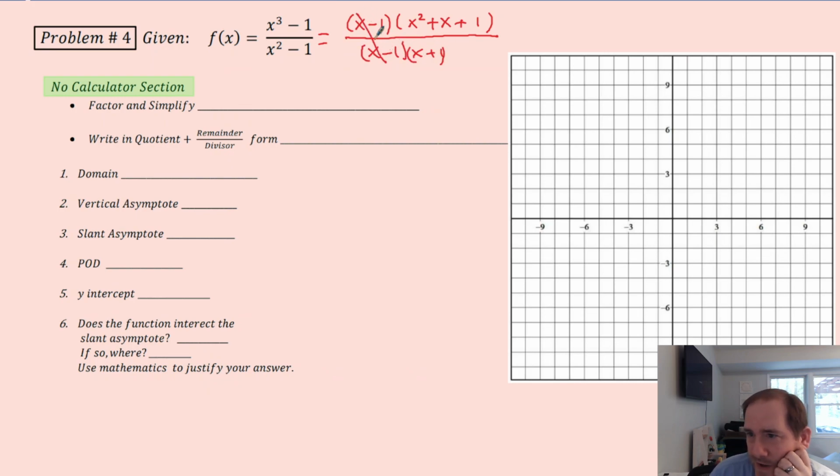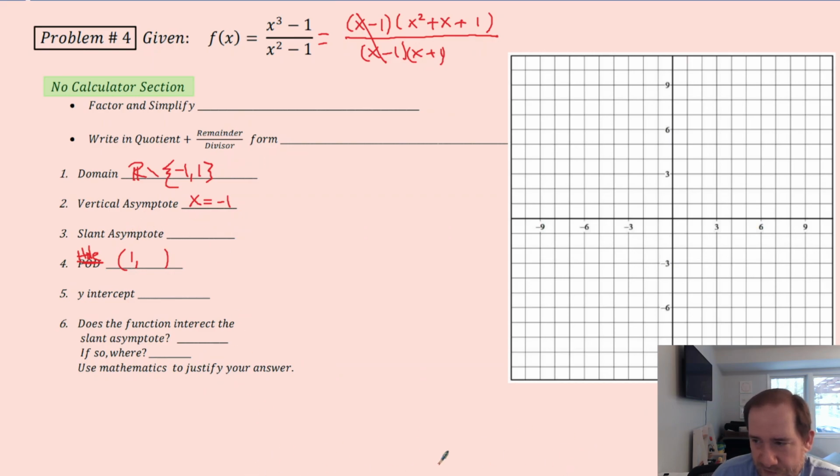So the x minus 1's cancel. That indicates right away that we do have a hole, and that the x coordinate of the hole is going to be 1. That also tells me that in my domain, it's going to be all real numbers except negative 1 and 1. Negative 1 is going to be a vertical asymptote, though, and 1 is going to be the hole. So we have a vertical asymptote at x equals negative 1. We have a hole at x equals positive 1. Slant asymptote, yes, it does look like we'll still have one of those, because even after canceling, we do have a denominator, and it's 1 degree less than the numerator. So we'll have one of those.